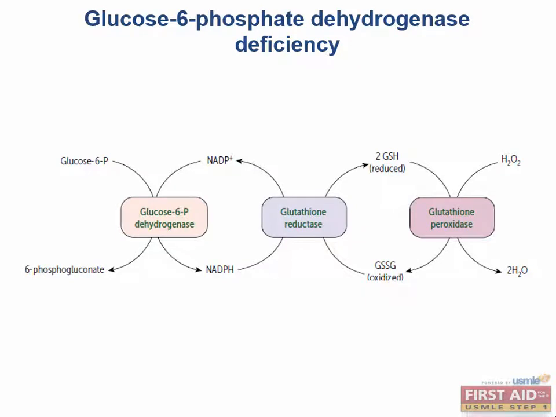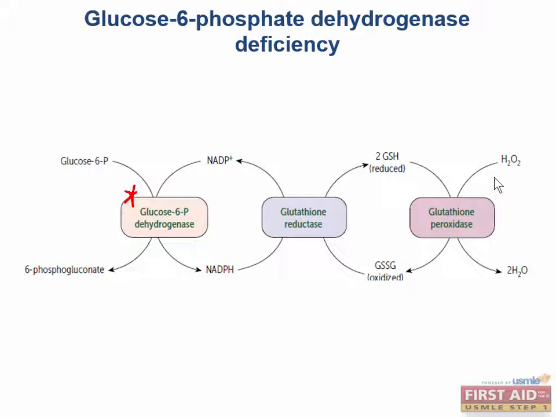We just talked about the HMP shunt. What is the important function of the irreversible oxidative reactions of the HMP shunt? Yeah, it's to make plenty of NADPH molecules for the body. We have our enzyme glucose 6-phosphate dehydrogenase, and it's going to be involved in both the HMP shunt and the respiratory burst. It plays a key role in regenerating NADPHs.